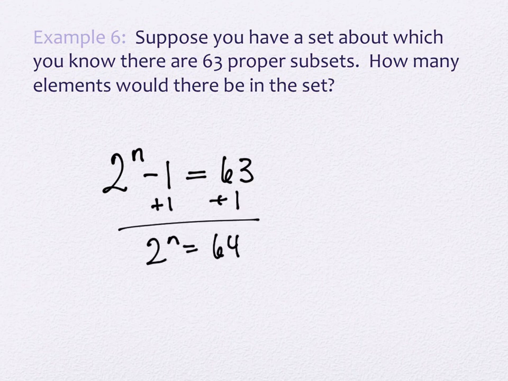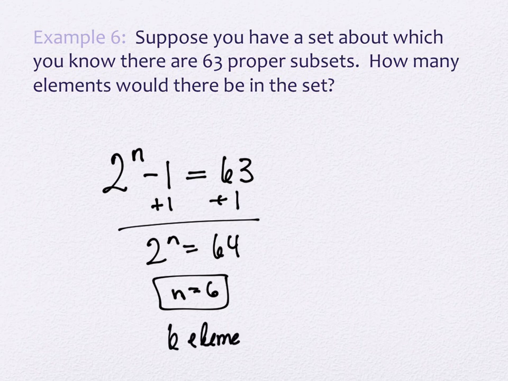And then I can try some things. And you go, well, what is it? Maybe it's 2 to the 10th. And you try it and you're going to find it's way too big. Right? And you can play with that a little bit. What number is n in this one? It's 6. n is 6. Okay? And I'm just suggesting trial and error. And your calculator can be the tool by which you do the trial and error. So if you take 2 to the power 6, your calculator will tell you that that is 64. So we have 6 elements in the set. There are 6 elements in this set.